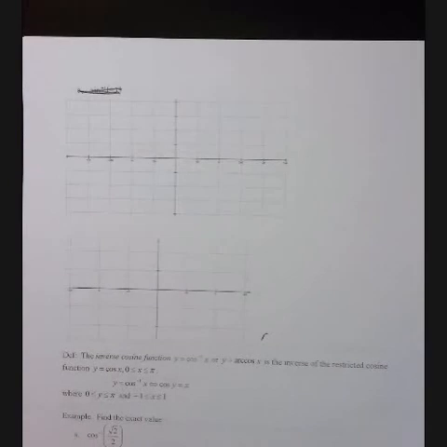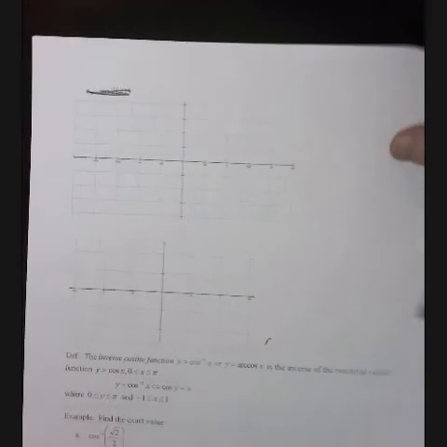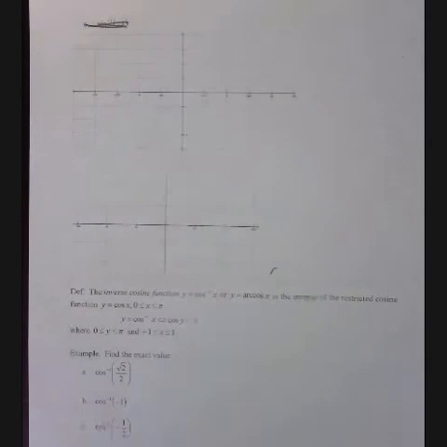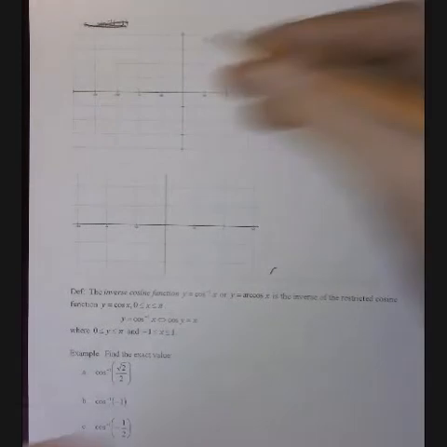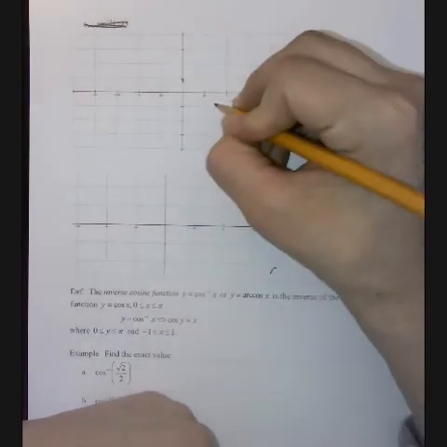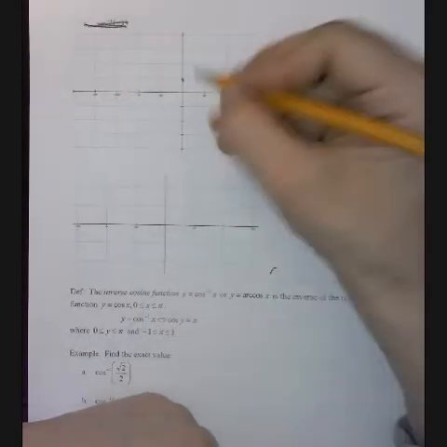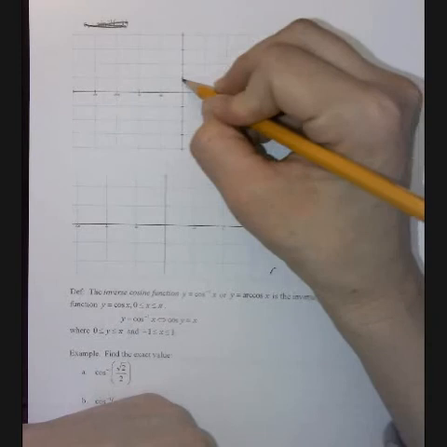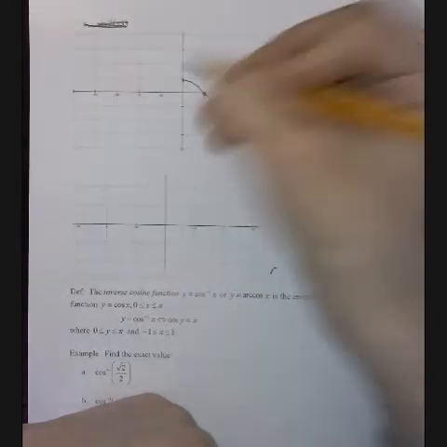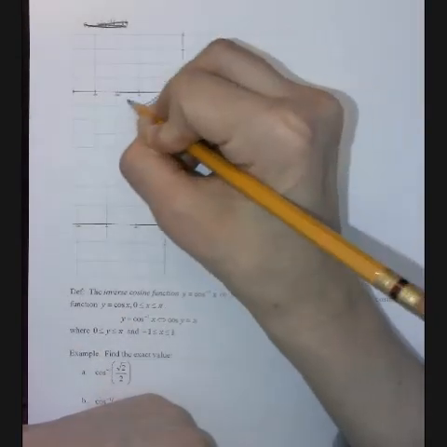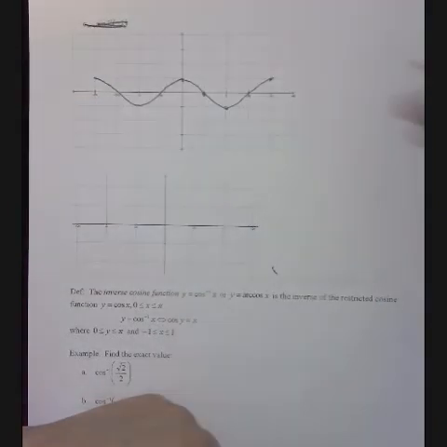Okay, once we get the idea of what's going on with sine and sine inverse, cosine and cosine inverse, we'll develop this a little more quickly because it works very much the same. So let's start with the cosine function. Remember, that starts at 1 and ends at 1. Halfway in between is negative 1. We got pi over 2, 3 pi over 2. And of course, this cosine wave keeps repeating. So here's y equals the cosine of x.